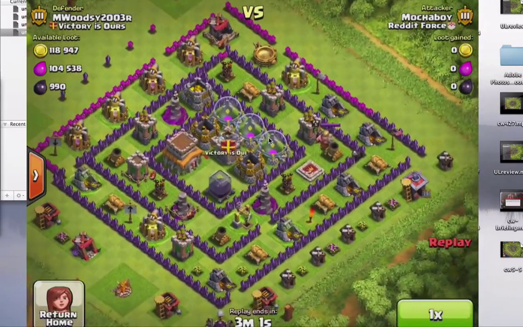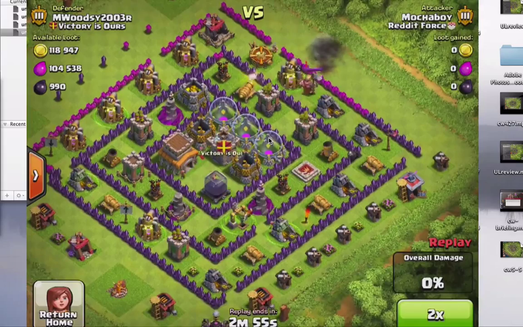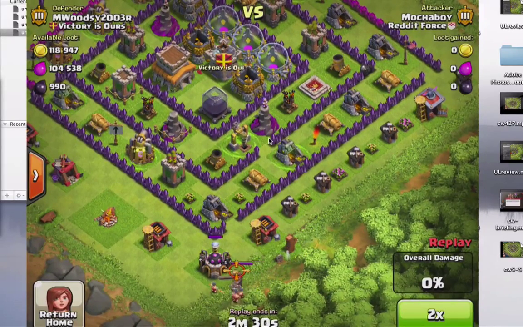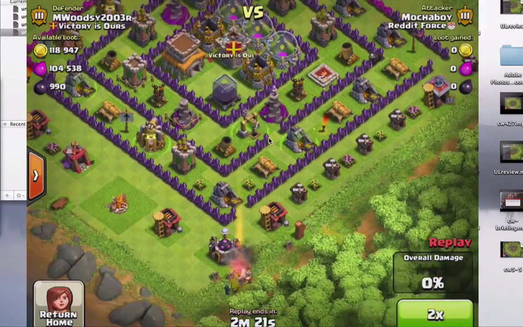So first thing I need to do is just aggro the Barbarian King. So that opening had a spring trap in it. No big deal. I'm going to start my attack from the bottom. Level 5 Barbarian King, about 6 or 7 Barbarians and maybe 7 or 8 Archers. They're all level 5. I dropped in a Wizard just to speed up the process.